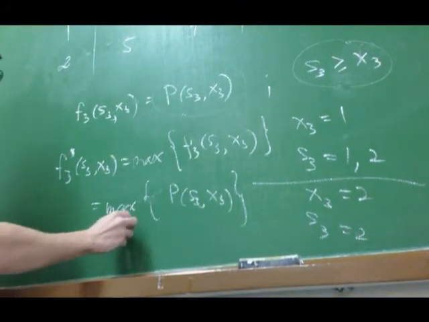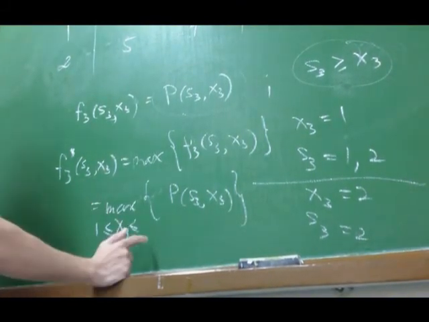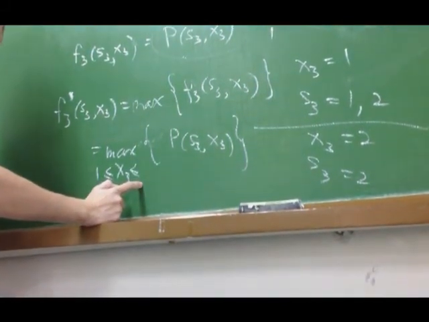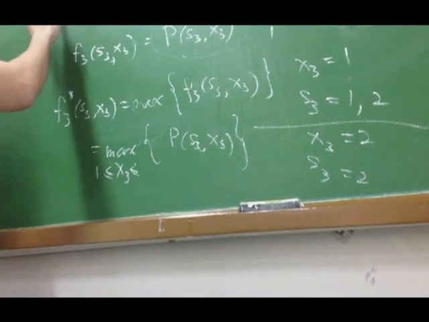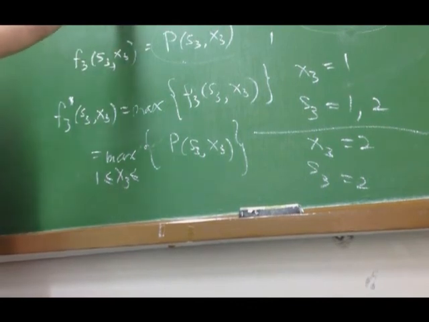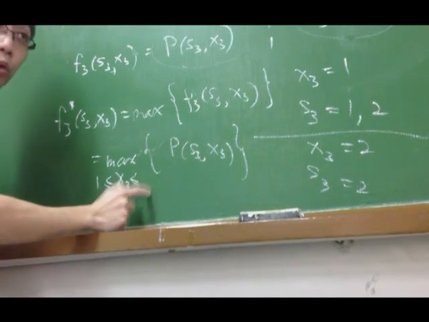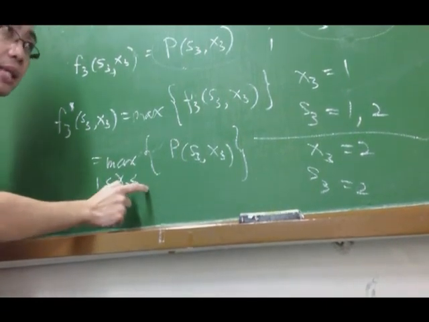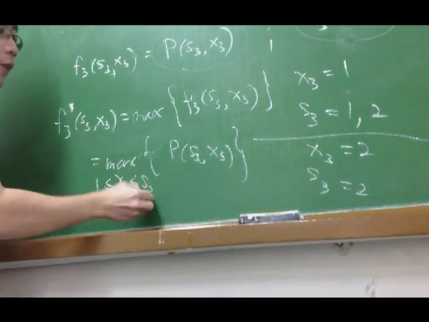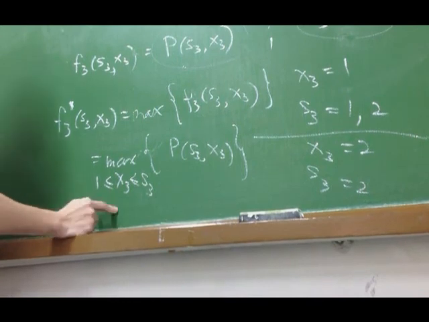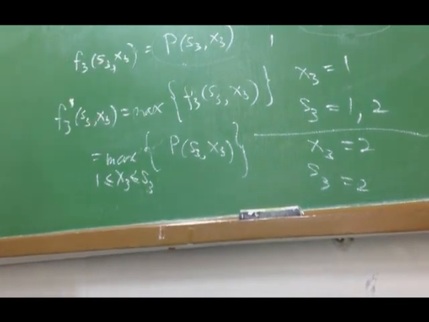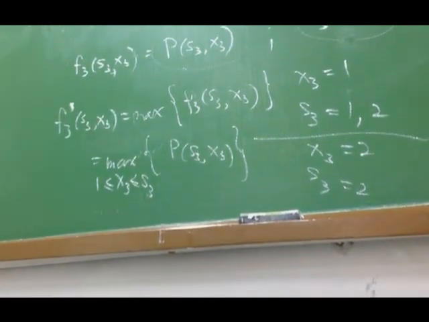So, pwede ko ilagay dyan that X3 could be between 1 or 2. Pero I want to have a generic relationship instead of using 2. Okay? Kasi tandaan natin na yung 2 only applies kapag S3 is 2. But if S3 is 1, dapat 1 lang. Wala kang ibang choice, di ba? Tama? So, kahit ko malagay yung 2 dyan. Okay? So, therefore, ano yung best na ilalagay kong upper limit? S3, very good. If S3 is 1, automatically your choice is just 1. Tama? If your S3 is 2, you have between 1 and 2 as your choices. Okay?